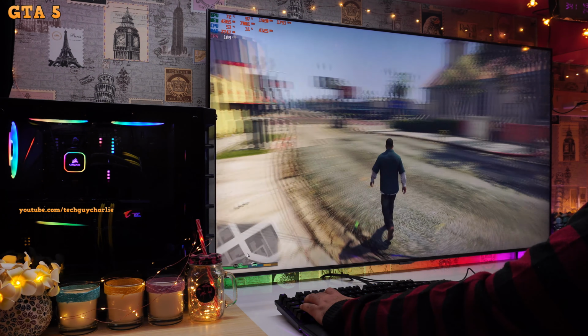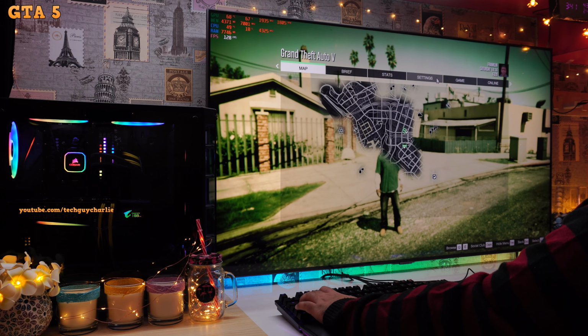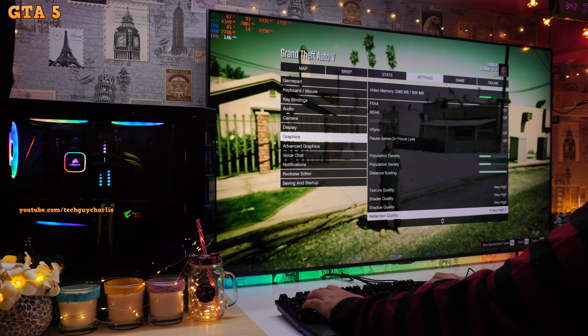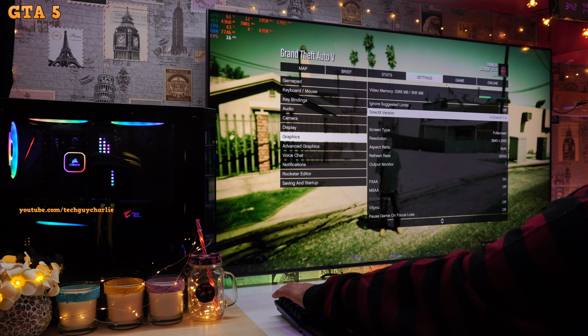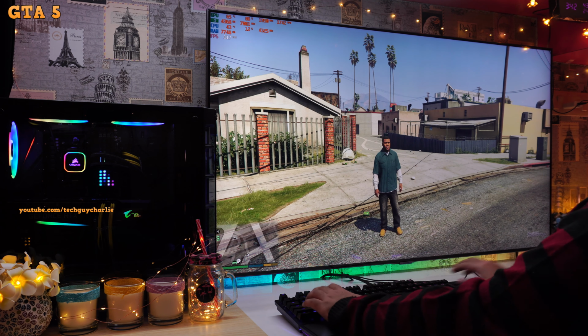Alright, so moving on to the next game, here we have Grand Theft Auto 5 and the game is almost completely maxed out. So let's go to the graphics settings and let me show you. So as you can see, most of the options are set to very high except FXAA and MSAA. These two are turned off and we are getting about 110 FPS.